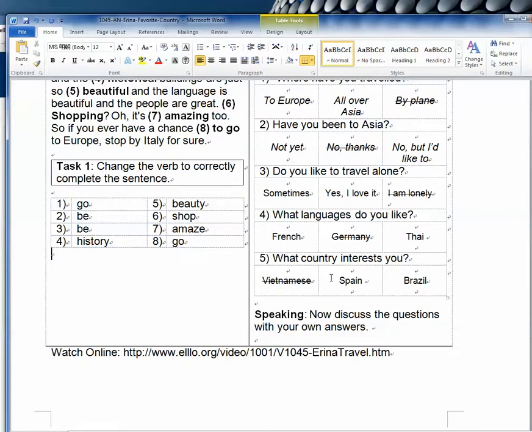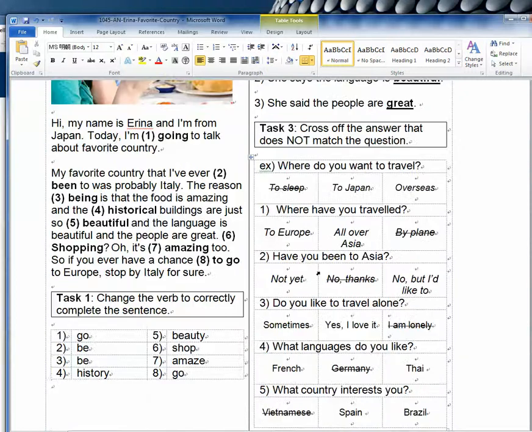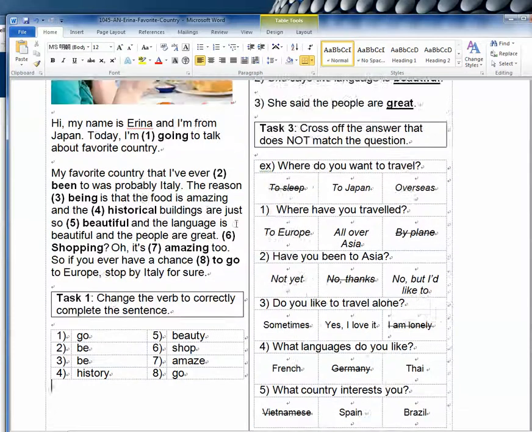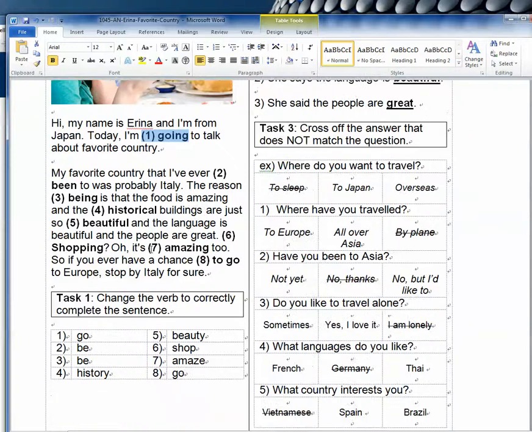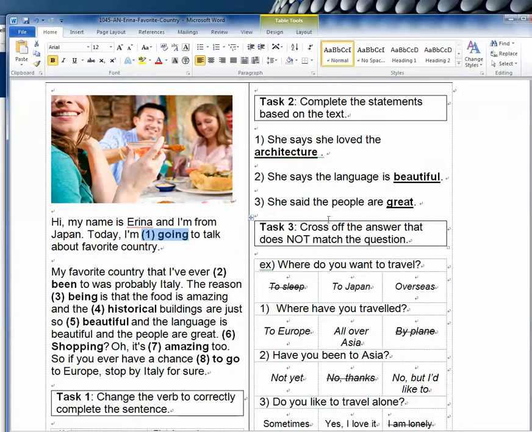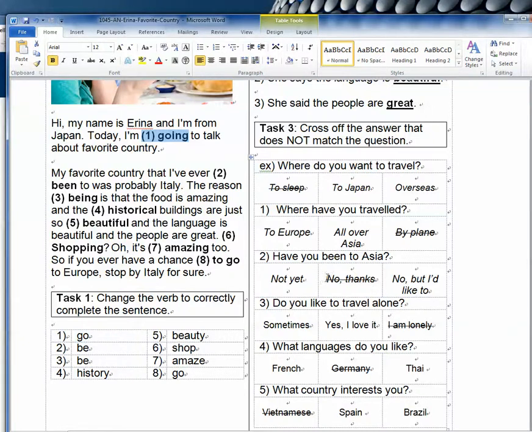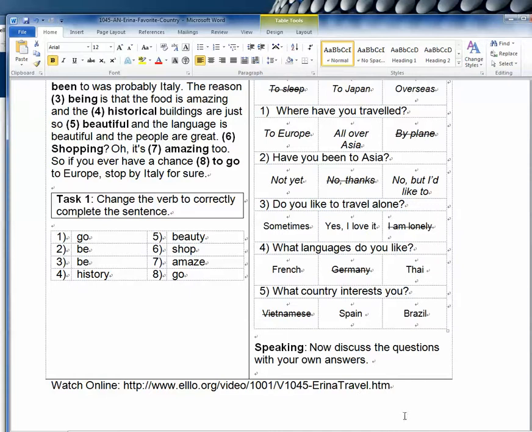Alright, so based on that, that's how you would make the answer sheet. And then in another video, we'll show you how you make the worksheet. But that's it. So you just have to create an activity where you choose some verbs, give them a number or a root word, and then you write the other word that they're going to have to change. And then you do the gap fill activity for the quiz, and then you do this activity just for them to practice eliminating improper answers. And then of course they'll use this later for talking. And that's it.